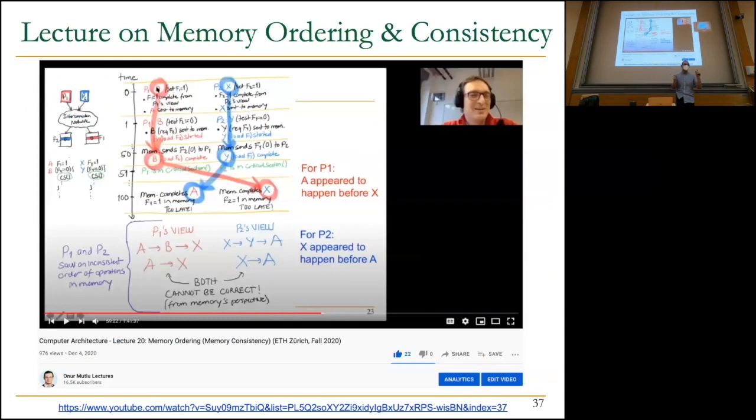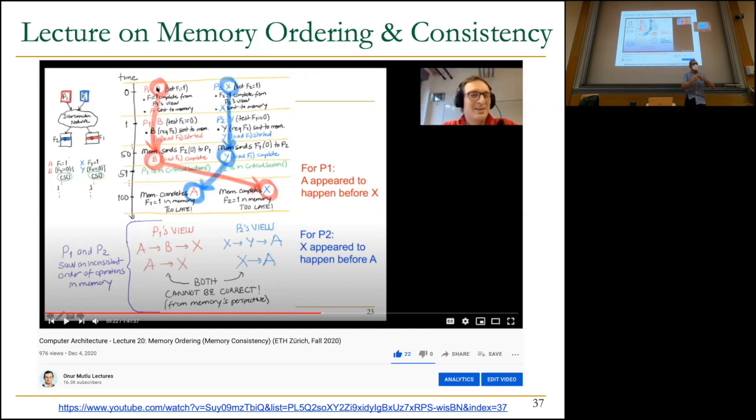Cache coherence is about a single cache block, right? You have a single cache block, different processors update it. You're trying to ensure that nobody gets the wrong data. Whereas, unfortunately, it's called consistency. I like calling it memory ordering. But memory ordering is all about the global order of accesses that different processors see.